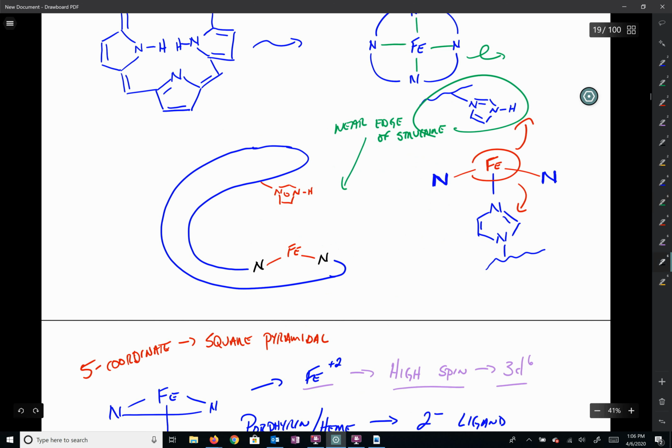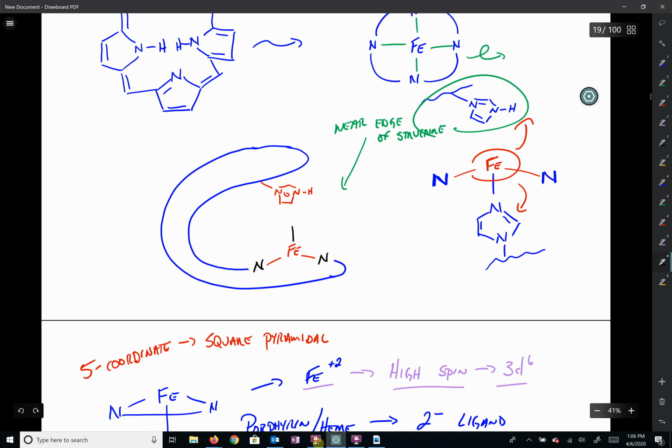Remember that hemoglobin here is bound near the edge of the individual portion of hemoglobin, and we've got this histidine that's sitting up there. When oxygen comes in, it'll bind in this bent end-on manner. And there's a theory that the imidazole helps stabilize that, and I don't think we're going to get to that directly in this course, right?